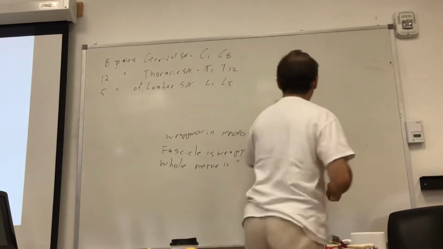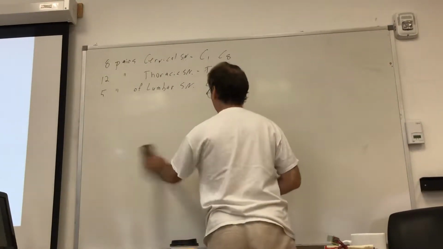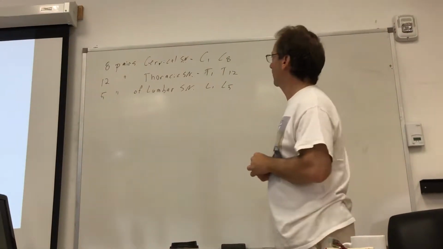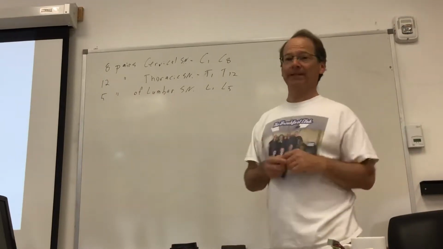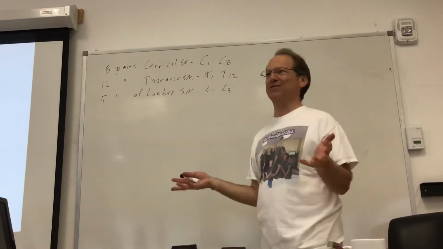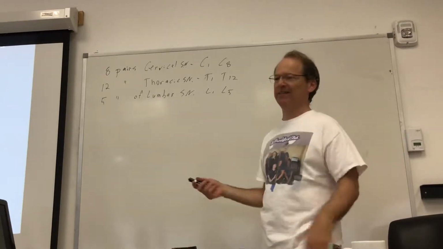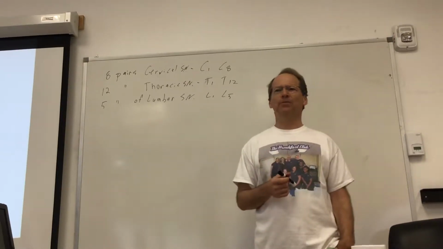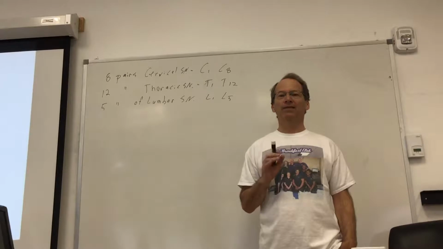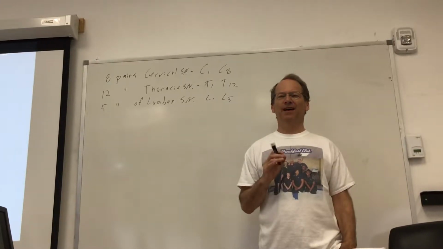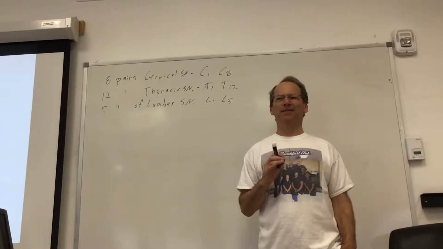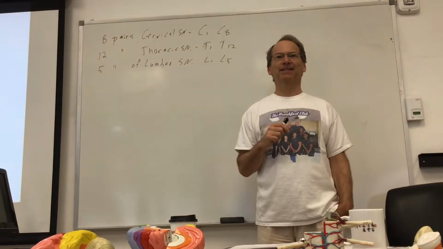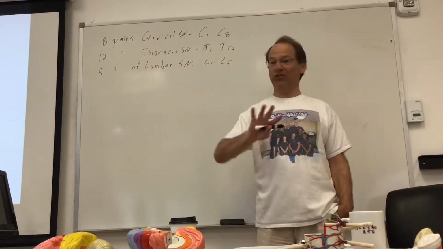When I say C8, there's no C8. You mean C7? No, I don't mean C7, it's C8, and there is a problem there. How many cervical vertebrae do you have? 7. How many does a cat have? Meow. 8? 7. How many does a mouse have? 7. How many does a giraffe have? 7. Once nature finds a pattern she likes, she sticks with it.